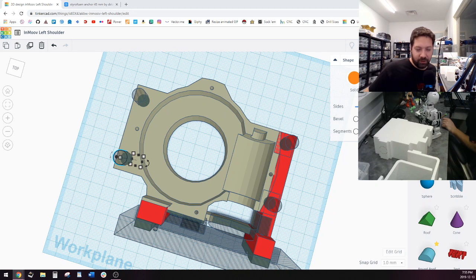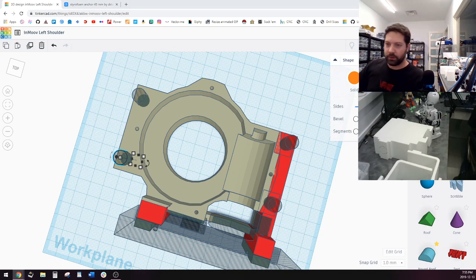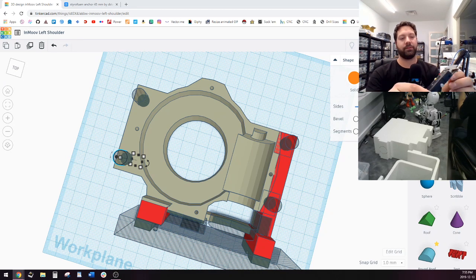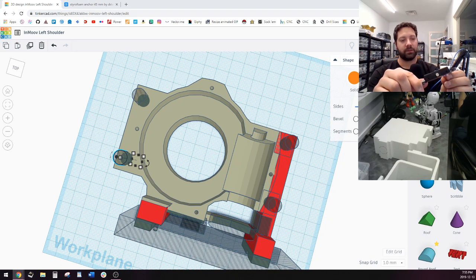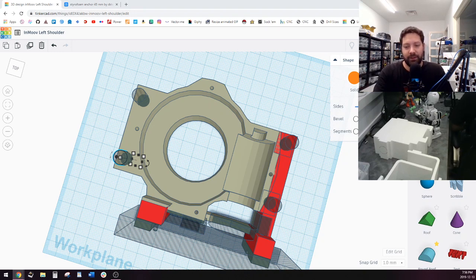Okay, so let me grab my calipers and I'll be right back. So we want the hole size to be a little bit bigger than that, 4 millimeters it looks like. So we want the threads to be able to pass through the, what did I call this? Just the left shoulder piece, I guess. So we're going to have to go probably like 4.5.